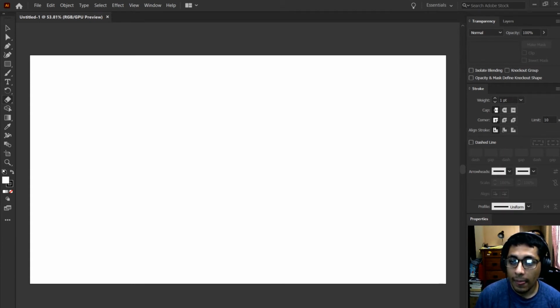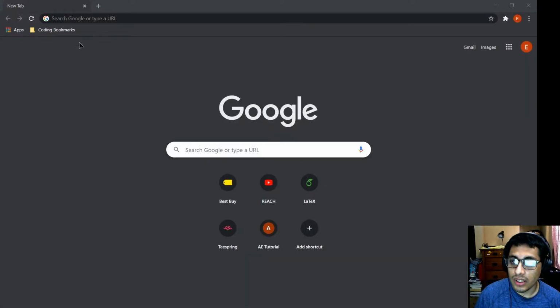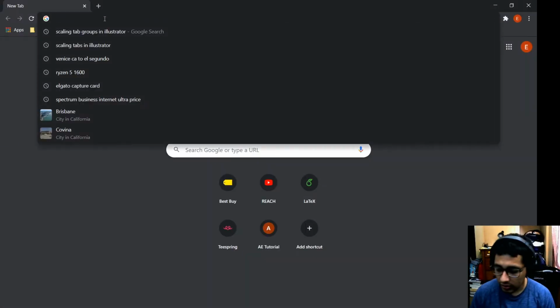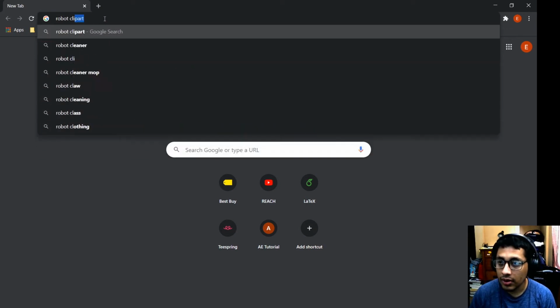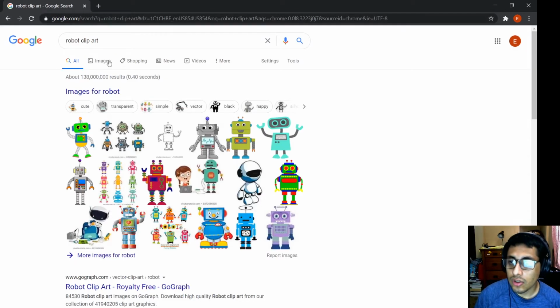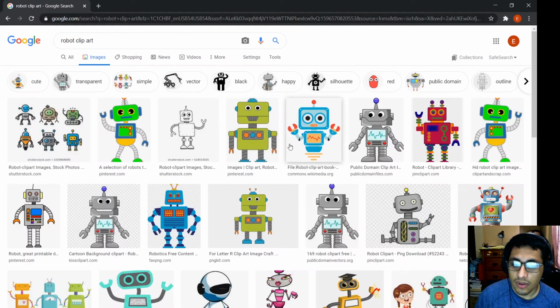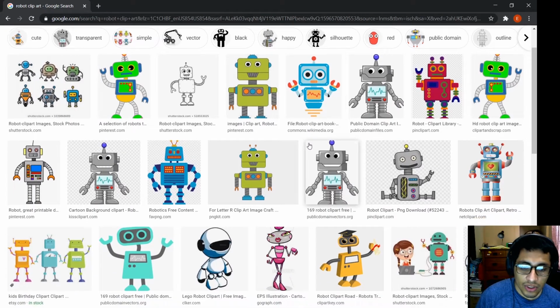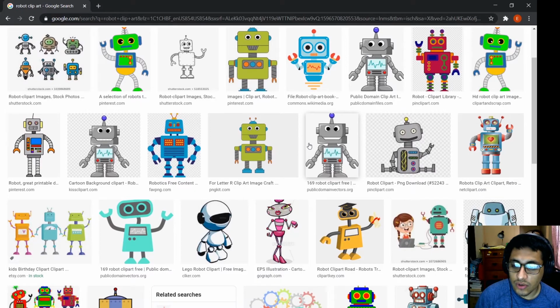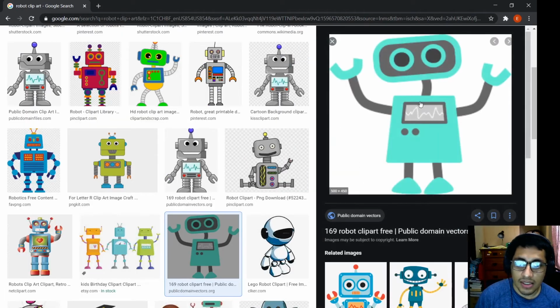So the first thing that we want to do is get some inspiration on how to do a robot, because a lot of people might want to create a robot or might think they know how a robot looks but then they don't. So we're gonna go here on Chrome, and then we're just gonna look for robot clip art or PNG, just so we can see more or less what we're thinking of. And we will take inspiration from one of them, but not just trace it, right? And I'm liking this guy.